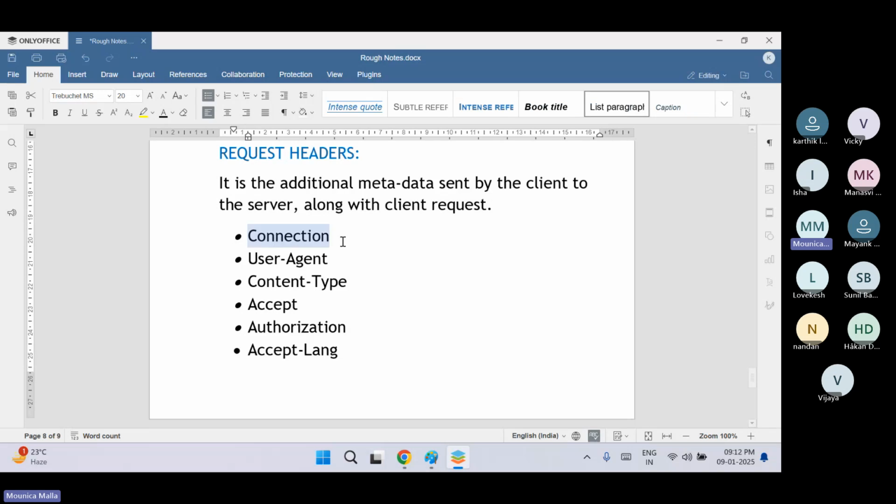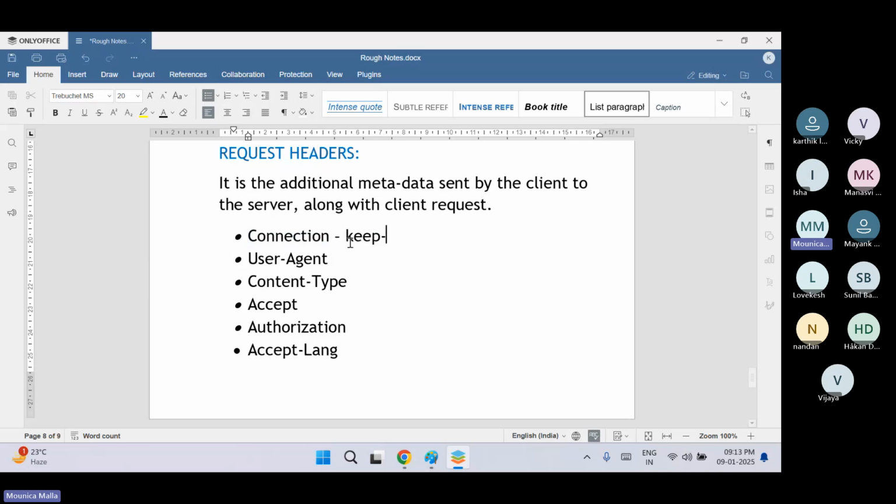Connection header will tell whether client and server are actually connected to each other or not before sending the request. If I need a home loan, I should first go to the bank. Then only the connection is established between Kiran and the bank manager. If I sit at my home, how can I send a request to bank manager? On the phone, I cannot make a request, right? I have to go there. Similarly, the client and server should be connected with each other before the request goes from client to server. Whether they are connected or disconnected is told by this header.